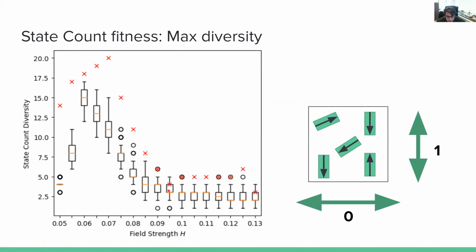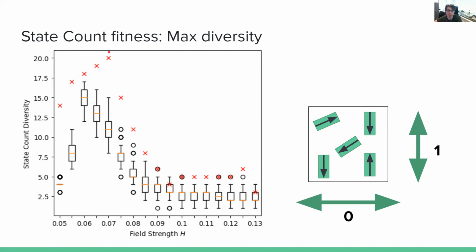There are a couple places down here, here and here. We lose out by exactly 1 point, which is a bit upsetting, but it kind of happens after we've converged to this low diversity state anyway. So I'm happier it happened down here than up here, I guess. But what's really nice is at 0.07 we achieve perfect fitness. So that means for any desired state count, we can produce a geometry that gives that state count.